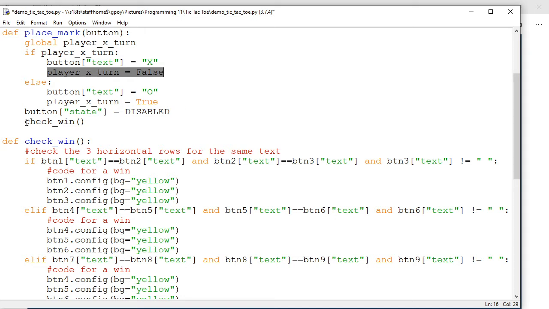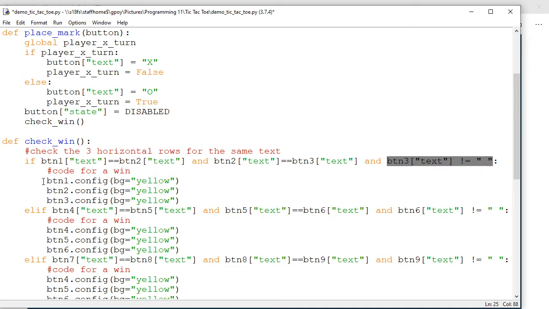And the last thing we're going to do is check for a win. When we go to check for a win, we used if statements and we used the and condition so that we had to have not only two buttons the same, but all three buttons the same. So 1 and 2 had to be the same, and 2 and 3 had to be the same as well. So again, we use another and, so this also has to be true, that the sameness is not a space, not an empty space. It has to be something.